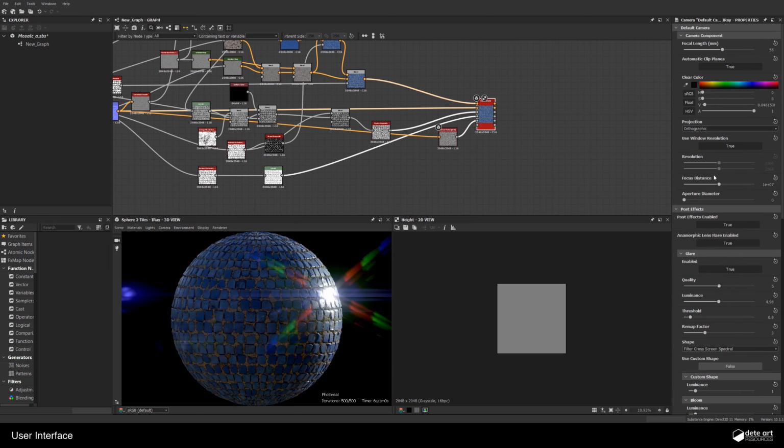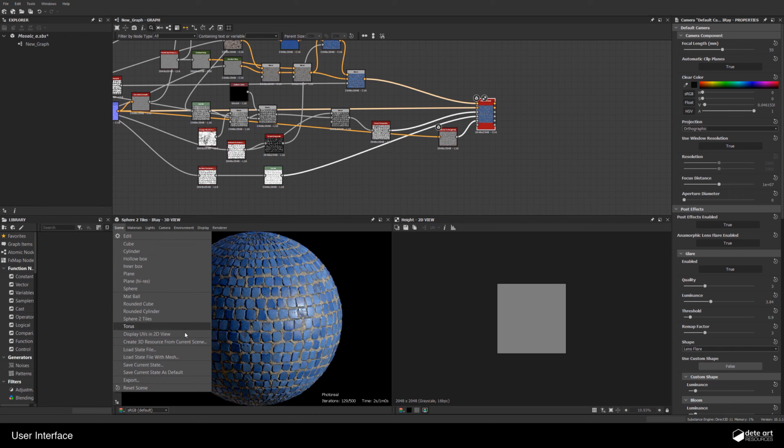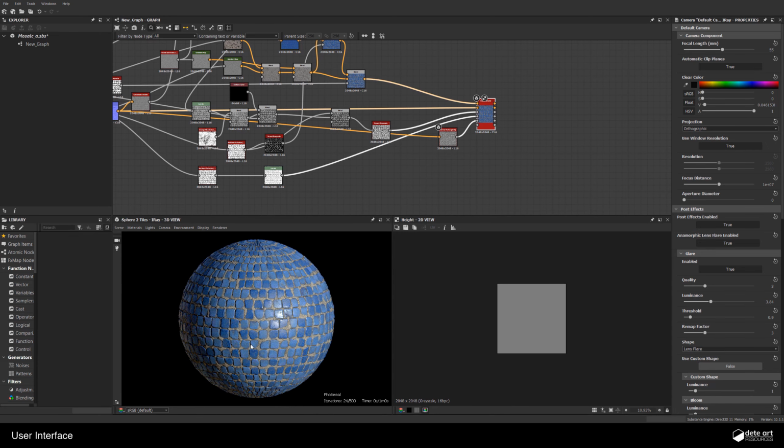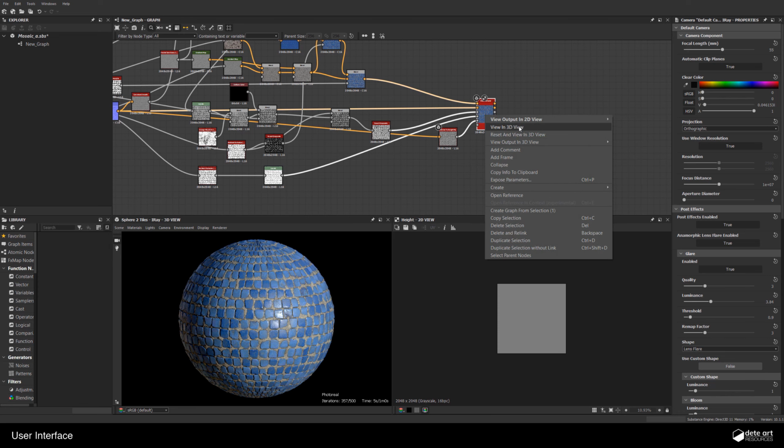Go back in here and you can change the type. You have bloom here, which is a more conservative shape. Lens flare, you can see that creates this little lens effect. And you have these quality settings you can mess with. I think that is the 3D view. You can also load your custom mesh in here. Typically I use FBX, so it's drag and drop it into this viewport window. And then you go and say view in 3D view as well.